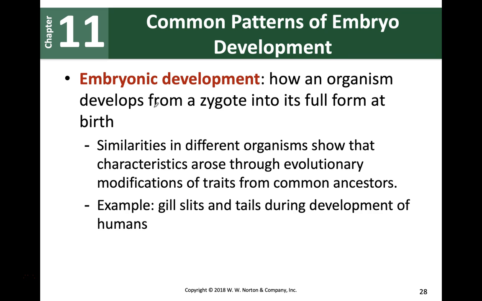Okay, now another evidence, another homologous structure evidence. Homologous is again anything that is going to prove that we have similarities from a common ancestor. Those are homologous traits. And if we look at embryonic development, we're going to see in the next image how an organism develops from a zygote until full birth. You're going to see how similar the embryos of different organisms actually look.